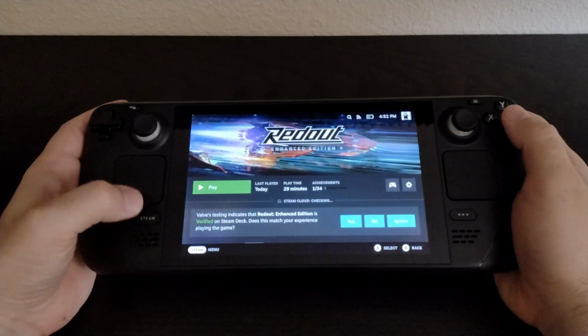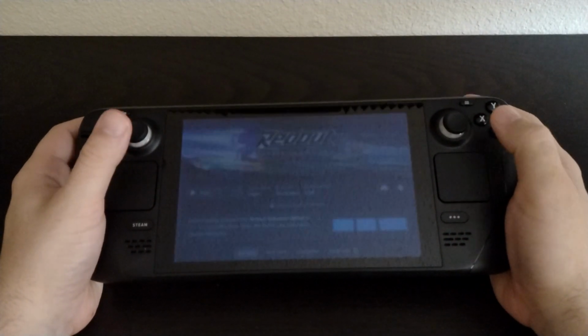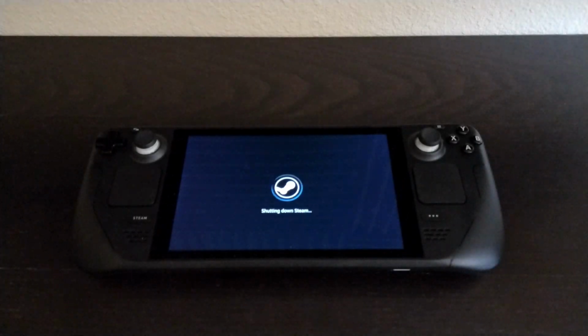As you could see when I tried to get Redout to work, I restarted the device. I wasn't able to catch it on camera, but there are times when it just won't load anything and you have to restart the whole thing to get it to work again.